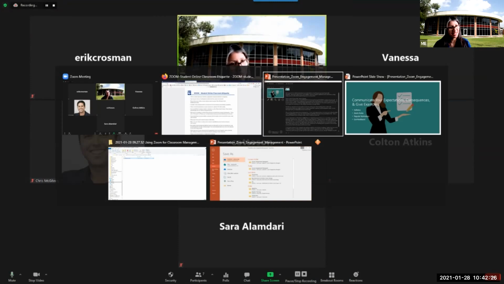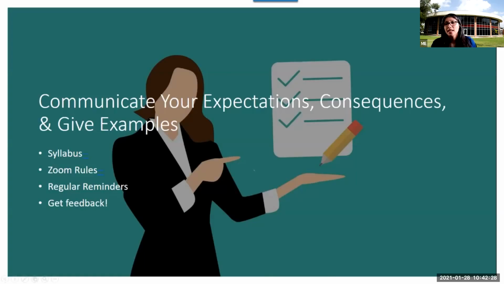Let me go back to my slides, because that's what I forgot the last time. The rules in that second link, I know they're for K through 12, but it makes some really good points about dress and sitting up and being in a well-lit room, not having your camera just showing the top of your forehead, things like that. I think we forget that this is still kind of new to everyone. So if we don't spell it out, we can't expect conditions or the things that annoy us to get better. So remind your students of expectations and rules before your first meeting.